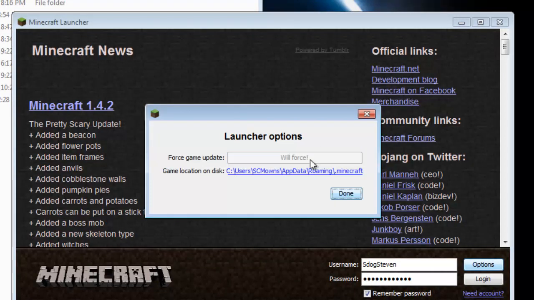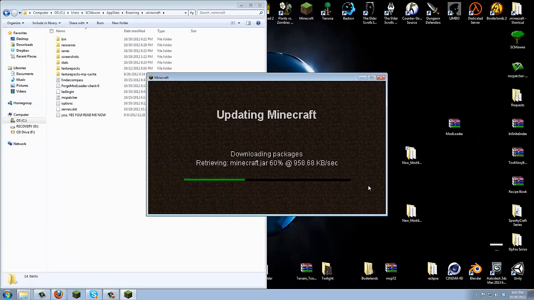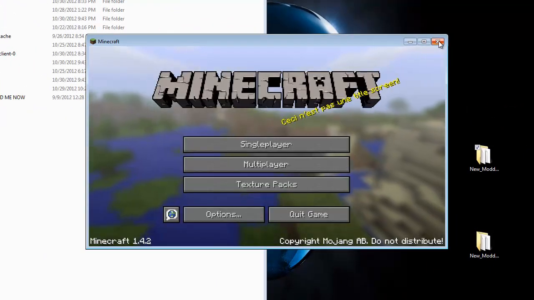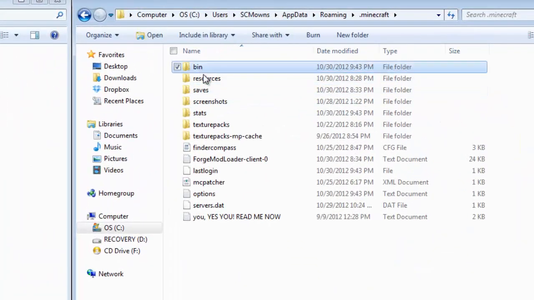So I'm going to go here to options, force update, and log in. Because if you have a mod while you're decompiling, then you'll probably get yourself a ton of errors. So go ahead and update your Minecraft, remove all of your mods. It's totally necessary. Options, force update, and log in. And once Minecraft has officially finished and is running, go ahead and exit out of that because you are done with that.